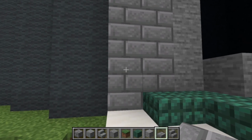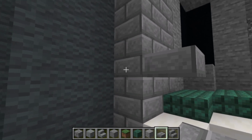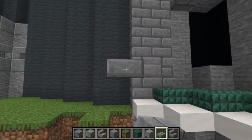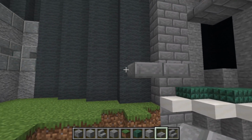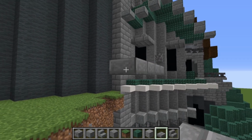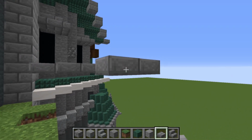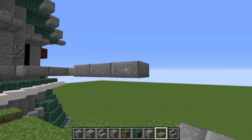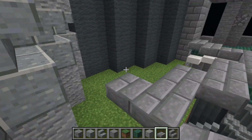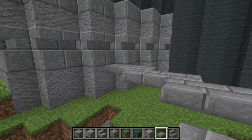We're going to place our first one just there on the top half of this stone bricks, then come across 1 and out 1, across 1 and out 2, then come across 3 like that, back 1 and across 2, back 1 and across 2 more, and last of all back 1 and across 2 more, and you should find that that meets up with that wall just as mine has done.